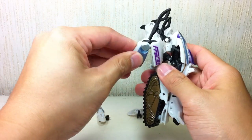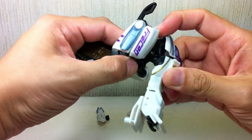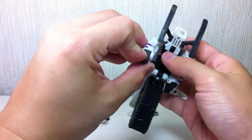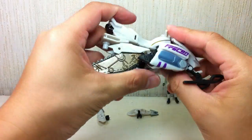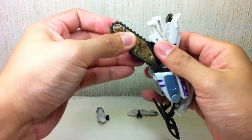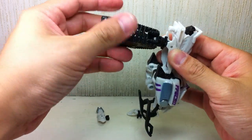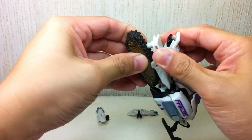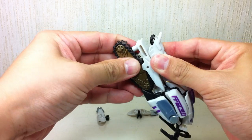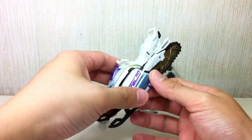No, I'm not doing it right. Darn it. And I can't transform it. Come on, this thing is supposed to collapse. It's not collapsing. Come on. Okay, there we go. Horrible, horrible transformation.